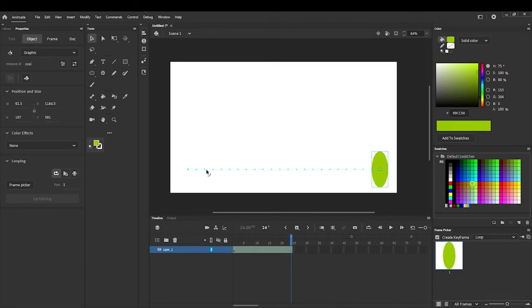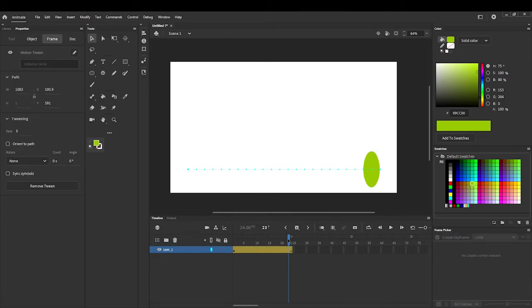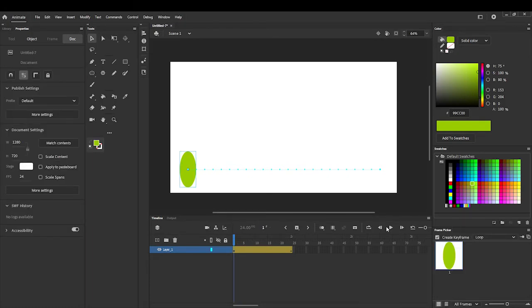Now as you can see, we've got a path going from where it started to where it's ending, and on this path we've got all of these dots. Each of these dots are frames. So 23rd frame, it's there, 22nd, 21st, and it moves along that path. If we hit play, the computer has worked out all of those in-betweens, or tweens, for that piece of animation between those 2 keyframes. That is exactly what it's done. So now we've already created our first very simple animation.